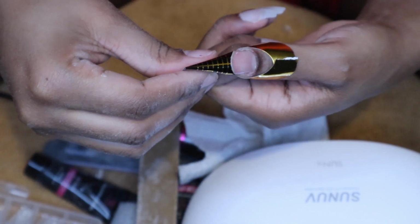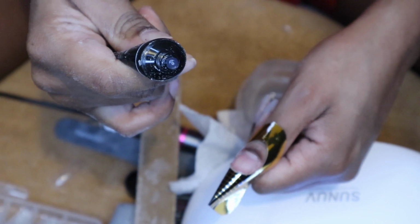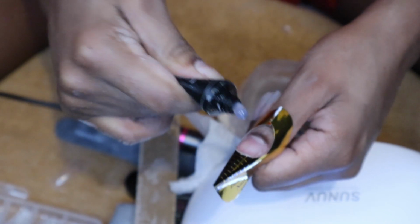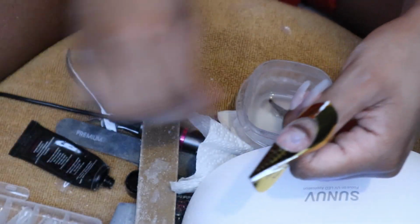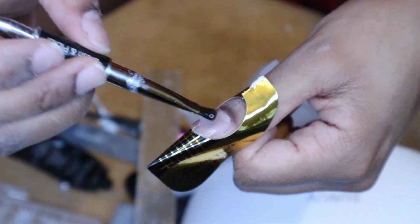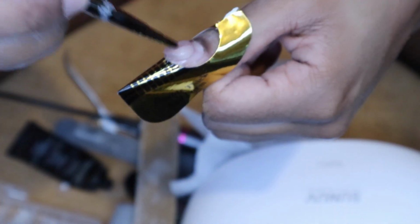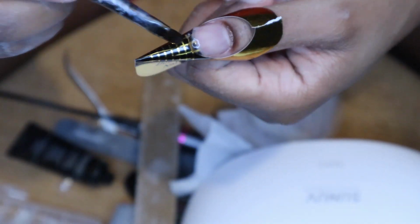the two sides together. And then you just put the polygel on your fingernail, and you're going to use a brush side to just do the same like you would do if it was a dual form, and just spread it and shape it. This is going out into like a pointy shape, so it's easier to do the coffin shape. So you don't have to do a lot of shaping and filing and drilling with the nail file and the drill.